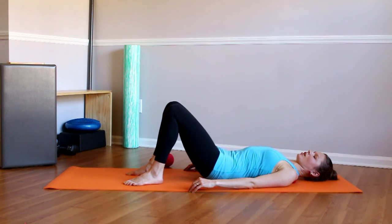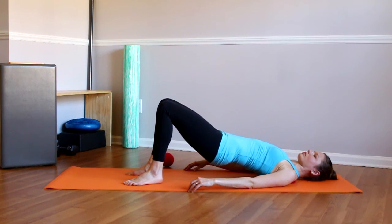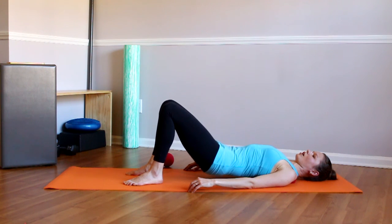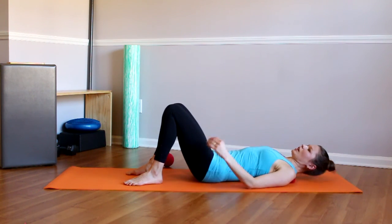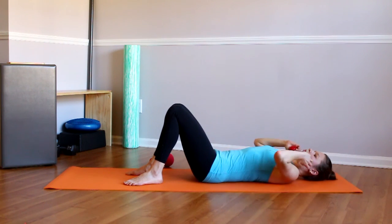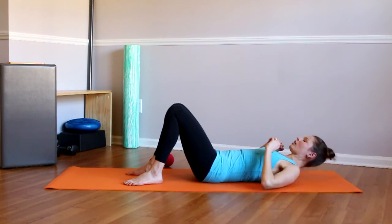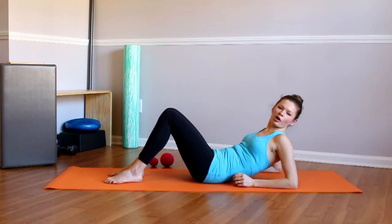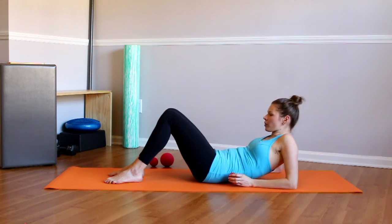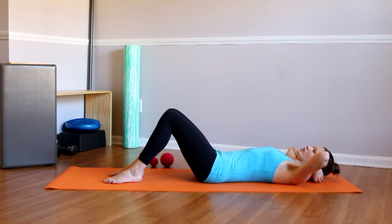And down. And one more time. And down. Good. And to finish it up, we want to work on some of the spots that can cause tension in the neck and make it difficult for us to turn our head side to side or look down. So we're going to take the balls and place them at the base of the skull right here.